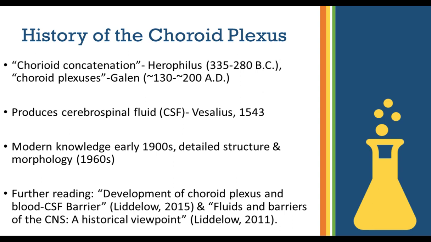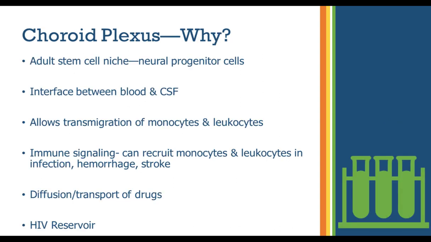If you want to know a little bit more about this and just some background on it, Shane Littlelow has two really great review papers that are actually really interesting reads out there. They cover the development of the choroid plexus and the CSF barrier, as well as the different barriers of the brain and how we've learned about it over time. So those are both very great review articles if you'd like to go back and read more about this topic. Now, I've been boring you about the background research.